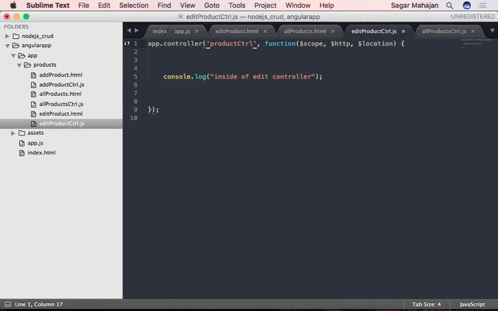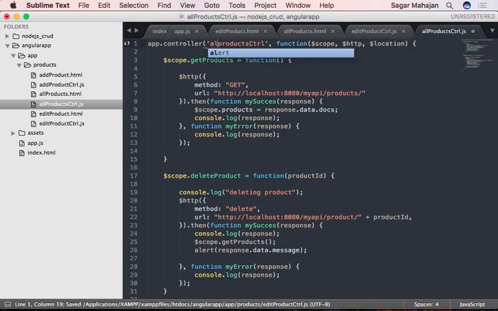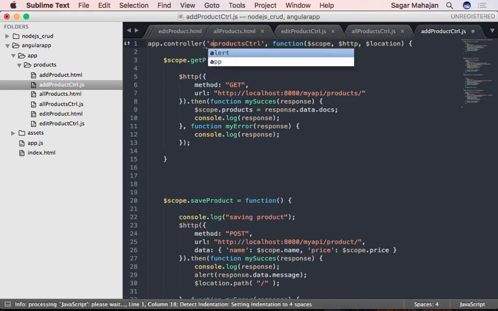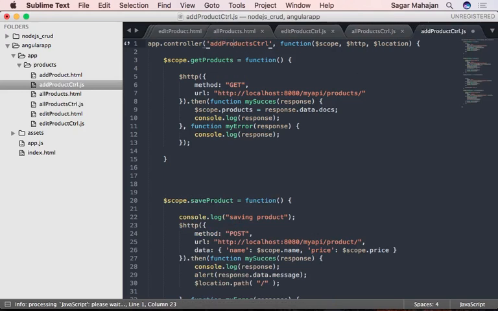Edit product controller, right here. All products controller, and what was there, add, right here, add product controller, correct?